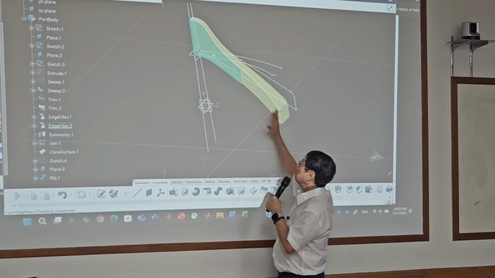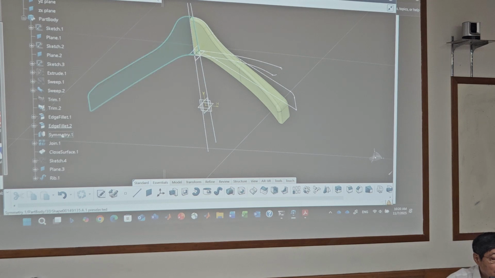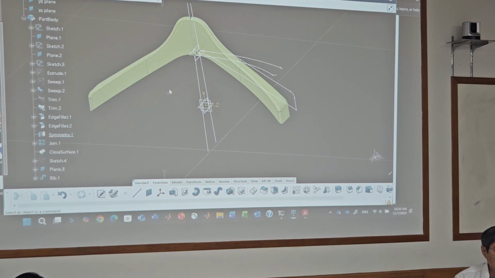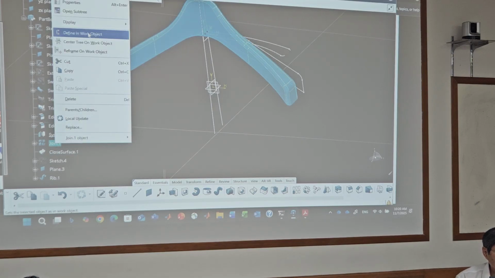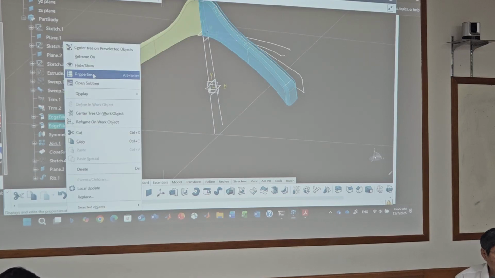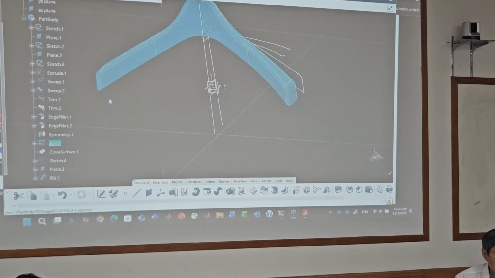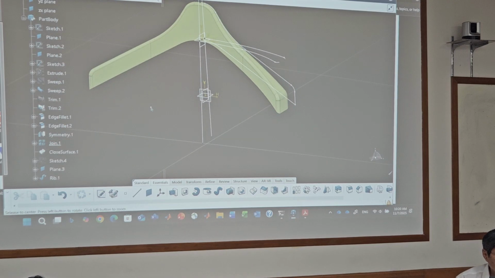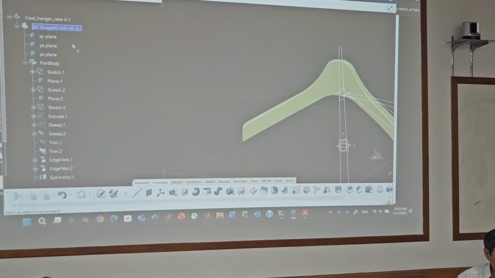After that, just below this one, you have to join them together. Actually, you can hide this. You join them, and after that you cross surface, because I'm in solid.